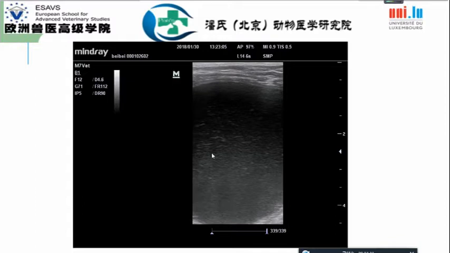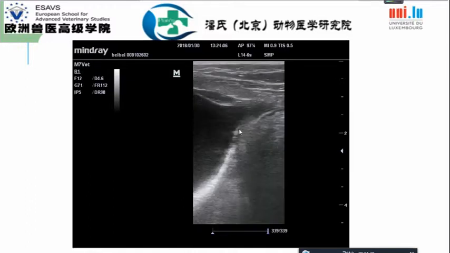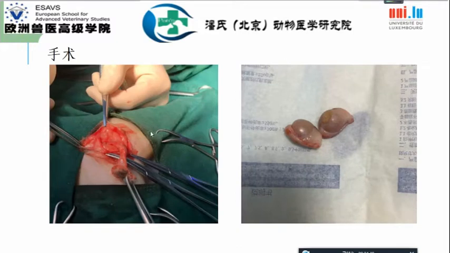But you can see the urine inside. Normal urine should be black, completely black. But here we can see a lot of white spots inside. That means there are some crystals, or sometimes red blood cells inside. And crystals will cause the urinary tube block. So we checked the neck of the urinary bladder, this area. The whole urinary bladder is also quite normal, and in this kind of situation, we need to think about surgery. So we did surgery.